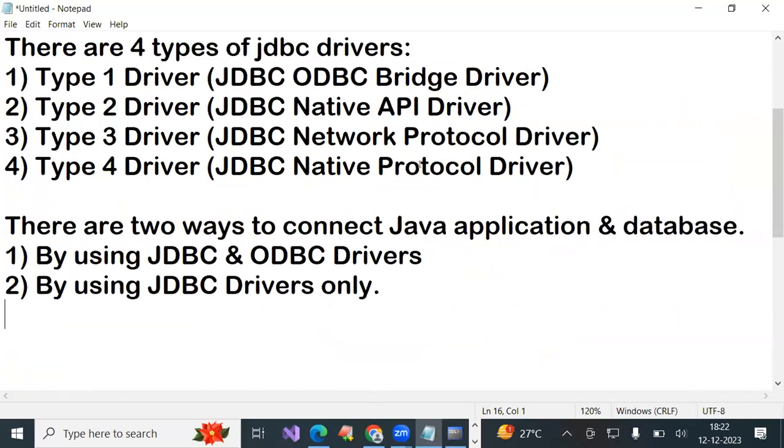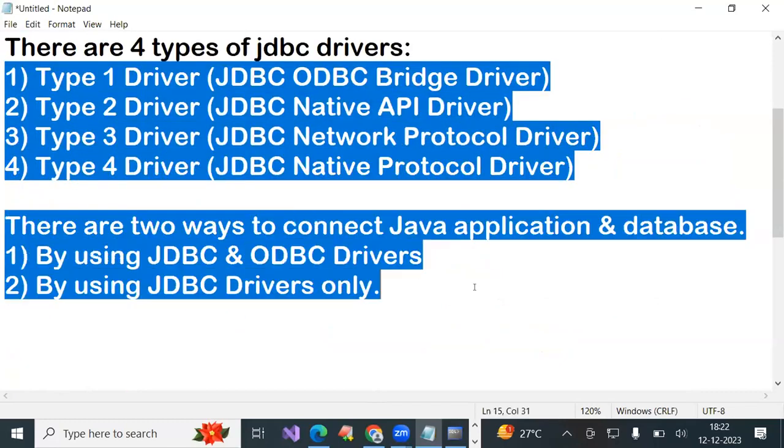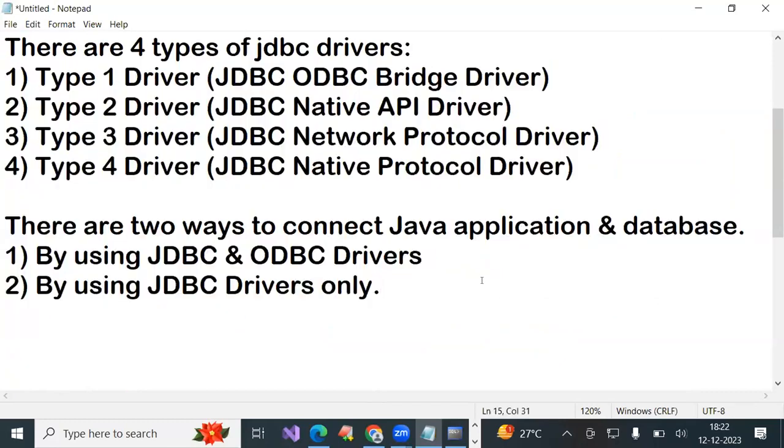There will be a little bit of confusion. I'll give clarity on everything. Each and every driver, complete information I'll provide. In an interview, if they ask questions from JDBC, definitely they'll ask questions from JDBC drivers only, because they are confusing questions. Always remember, confusing and complicated questions are the only interview questions. That is what they'll ask. On that only you have to focus more.